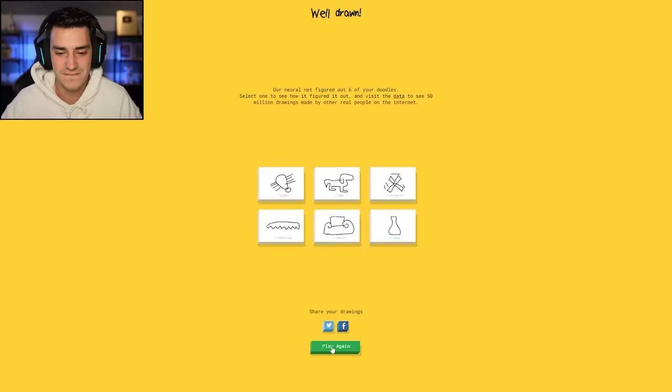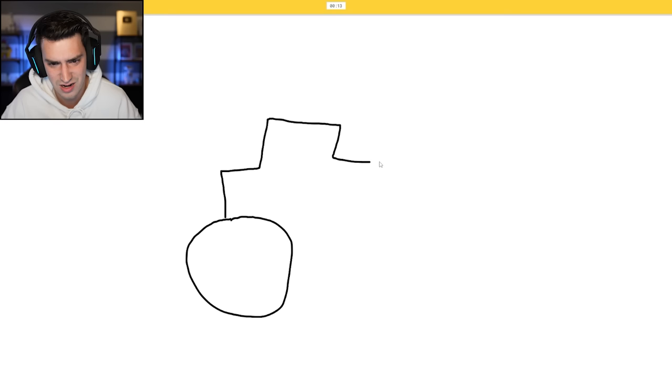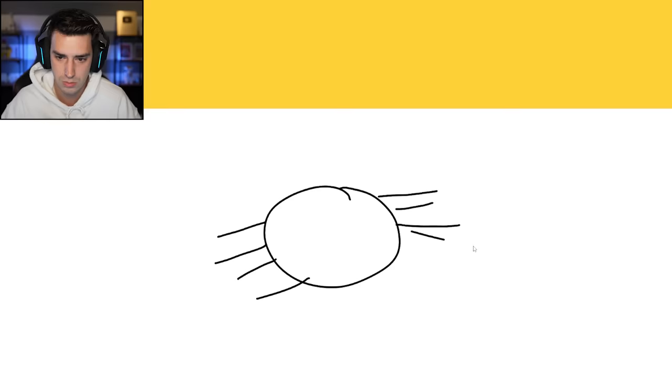I basically haven't messed up. Already drew elephant. I see nose, or peanut. Oh, I know, there's your elephant. Was it a tractor? I see circle, or moon, or apple, or snowman. Oh, I know, it's tractor. I see frying pan. Oh, I know, it's spider — draw a circle and some lines, there you go.